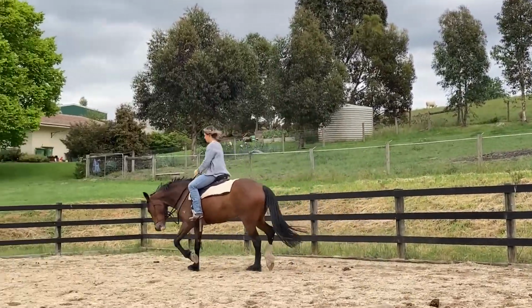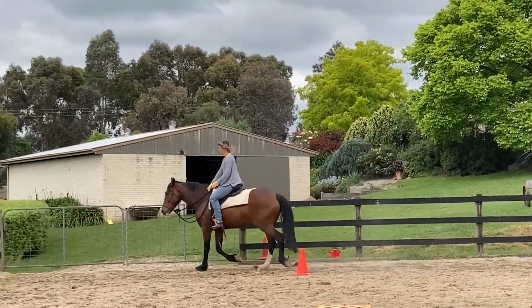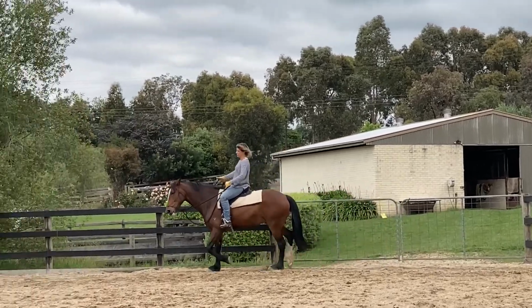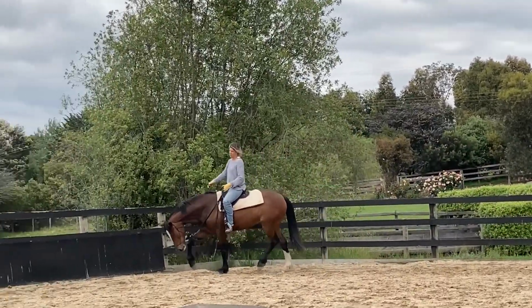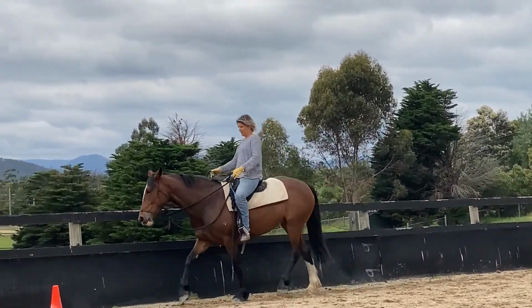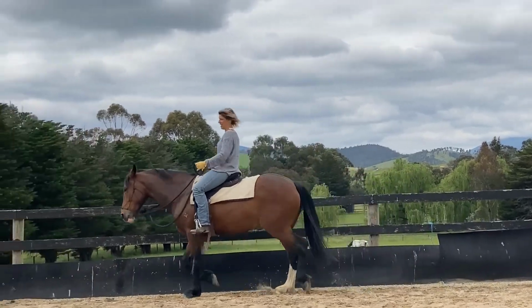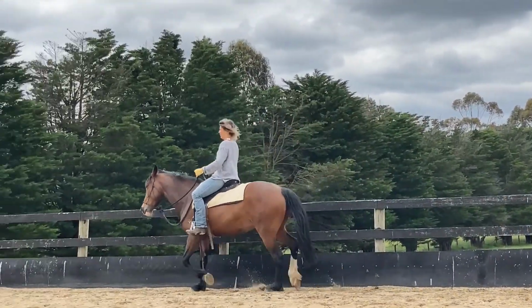So here, I'm going to push. There, good girl. She's only doing a little step to the side, but that's all I need at the moment. It just gives me something to build on. And here I can feel her stepping her hip out. I haven't asked for it, but that's what I did there last time. So I'm just going to step her up a little bit further.